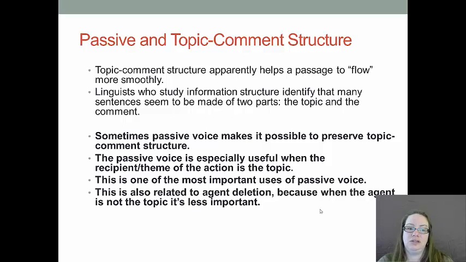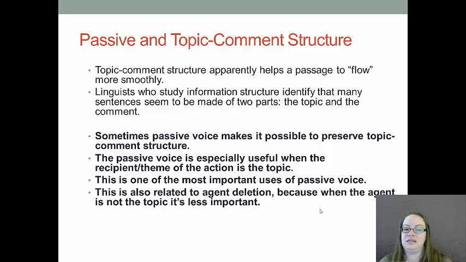So this is looking at passive and topic-comment structure. What we were looking at in the previous paragraphs was our topic-comment structure. We decided that in paragraph 1 the topic was the terrorists, and we were commenting on it about the people. The second paragraph for me flows better because the topic of the paragraph is the people who died, and then commented on by the how and the what. So sometimes we choose to have some part of the sentence come first in order to preserve this structure.